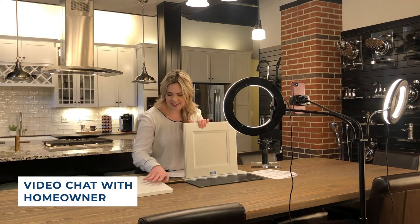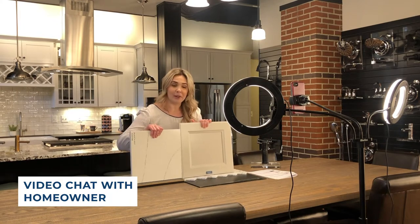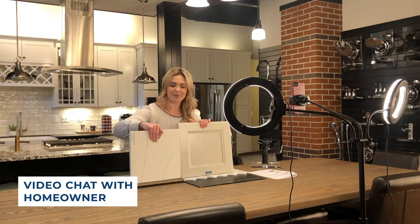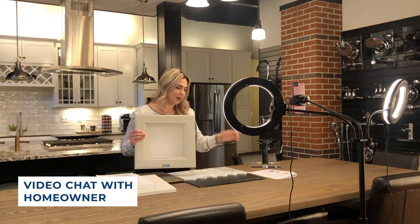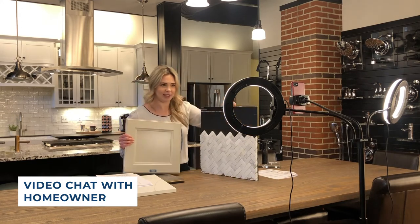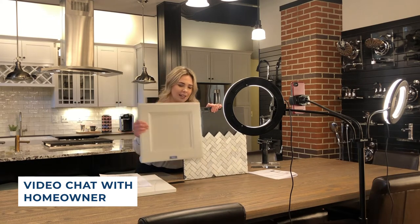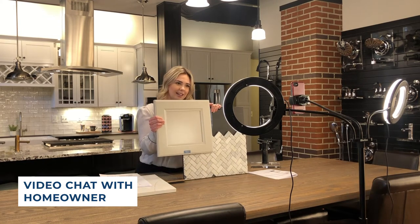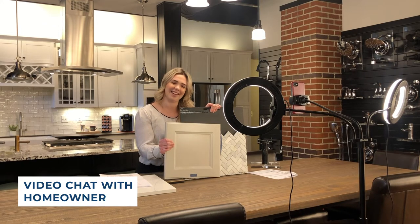And I saw that you had the Calicata gold south stone quartz as well. Yes. I want to be a little rogue, I'm going to be honest — I pulled another sample for you. I wanted to show you a backsplash option that I think would look amazing with what you've already selected. It's the herringbone Carrera marble. I think that looks fantastic together, and I'm so glad I have a design center manager with an interior design background like you do. Thank you, so sweet.